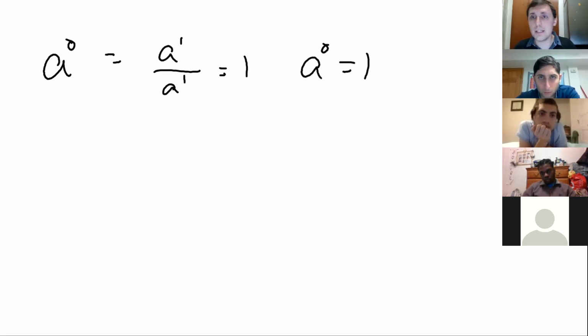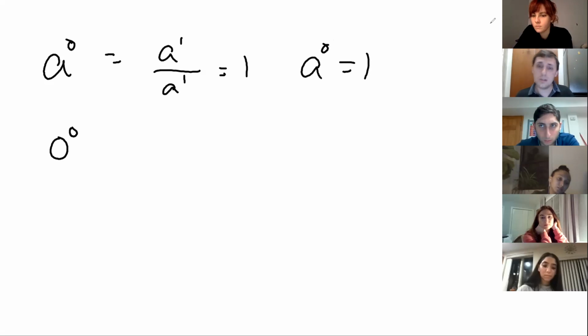Of course, guys, just to be clear, what is 0 to the power of 0? Does it make any sense? 0 to the 0? Undefined. You understand why it's undefined? Because that means there was a battle of zeros. Some of them were perhaps in the denominator. That makes no sense. At least commonly, it doesn't make sense to divide by 0.